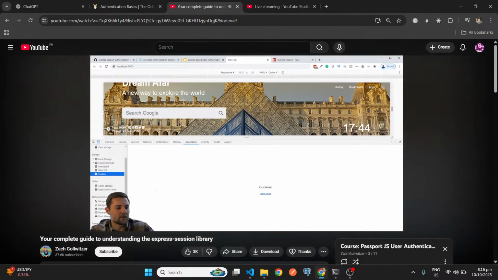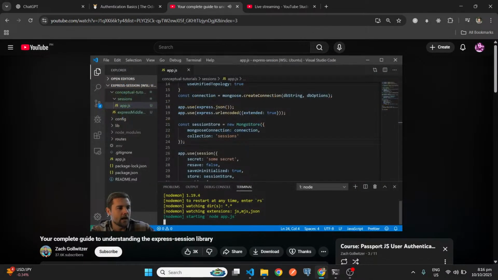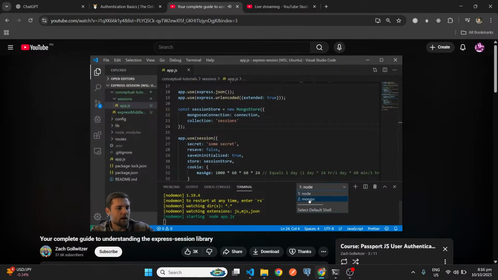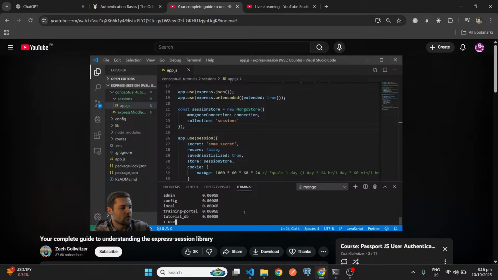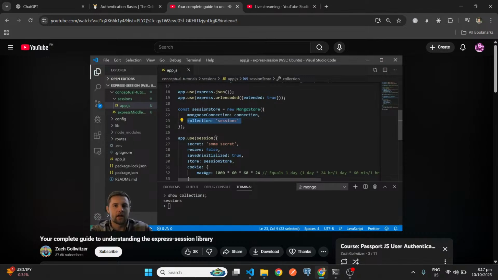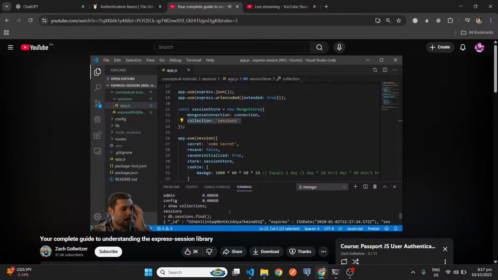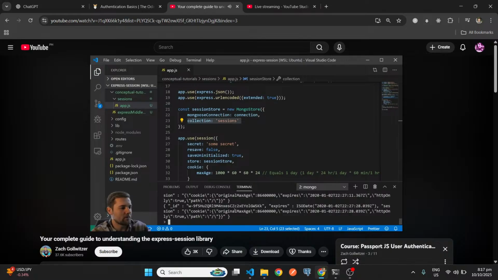So let's first come back to our code, and what we want to do is go to the Mongo shell, and we want to use the tutorial database. So now we've switched to the tutorial database. Let me clear the screen, and we're going to show the collections that exist in that database. When I ran the app, it initialized this sessions collection in my database. But if I say db.sessions.find, there's going to only be a couple objects in here. Let me just go ahead and drop this really quick because I think I had some stuff from previously.